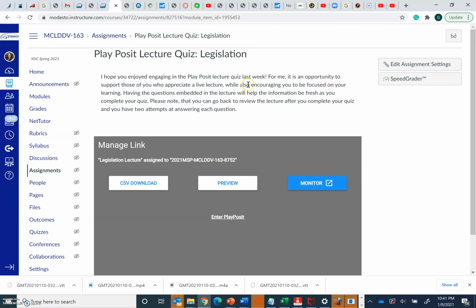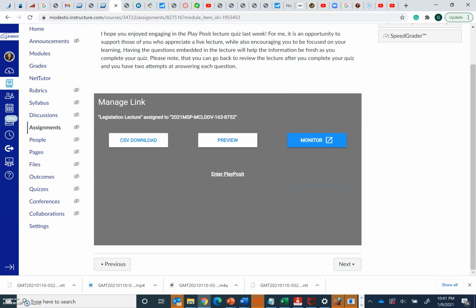So it functions similarly. You're going to have multiple attempts. You can open and close it as you need to. Typically, there's going to be about 10 questions, which are 2 points each, but same rules apply, just different topic and different lecture. Okay, so that is this assignment, and it is due on Sunday at 11:59 as well.